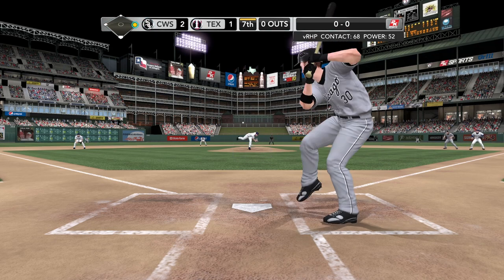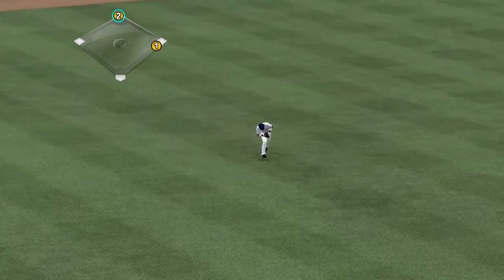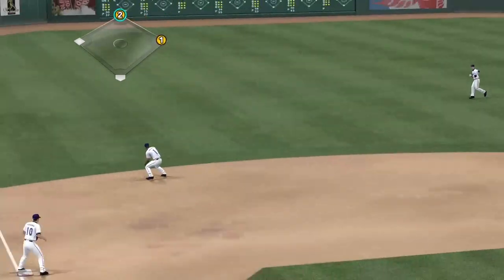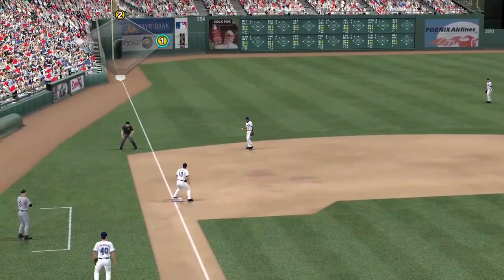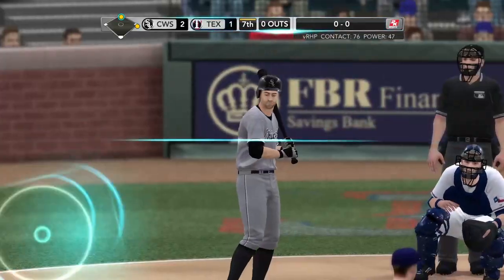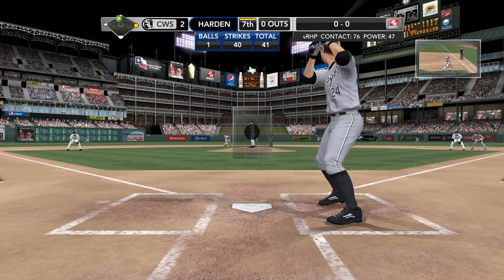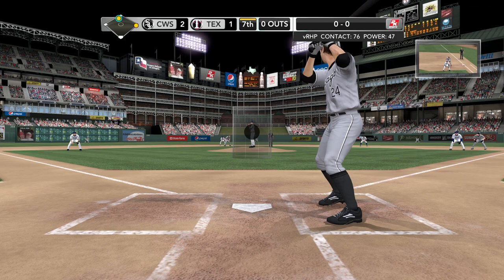Here's the first pitch to Kotze. Hard grounded to short, and that's a base hit. Kotze on at first. Steve, sometimes that pitch down the middle you want to drive, he chose to take it the other way. Oh, good piece of hitting. You don't have to always pull that ball. You think up the middle at first and then adjust accordingly.